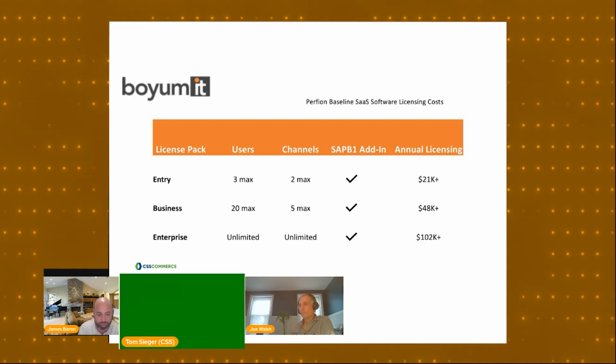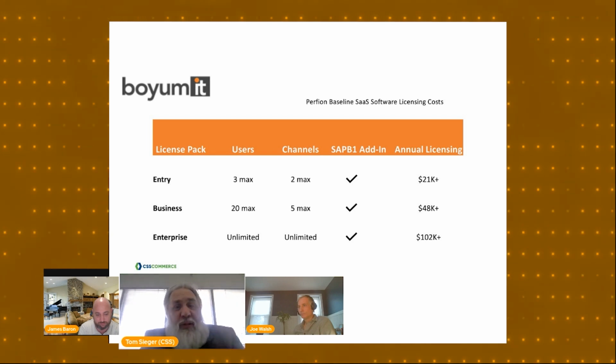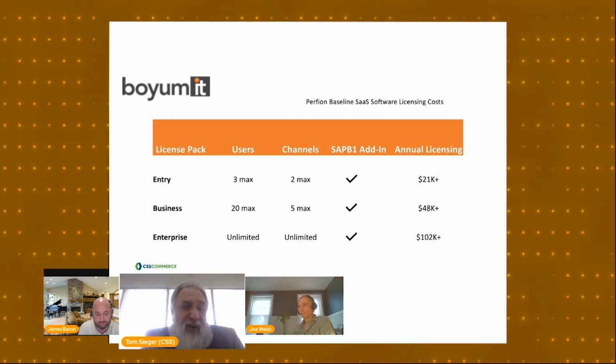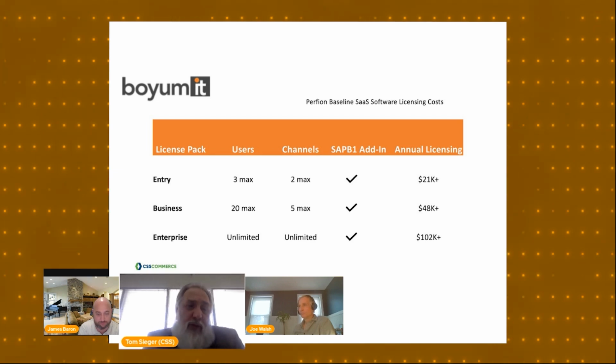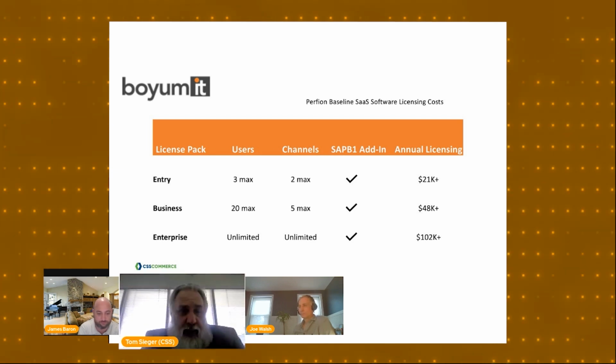So a good rule of thumb would be to look at the annual licensing, and from an implementation cost point of view, it's going to be somewhere between half and 150% of licensing to do the implementation work. And very rarely is it going to be more than what the actual license is, for any one of these tiers. So that's pricing on this.